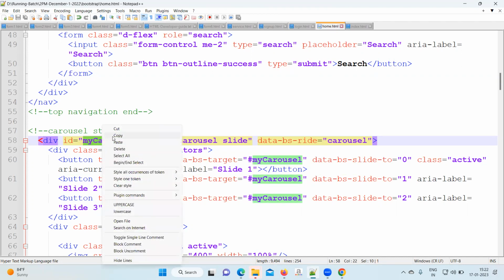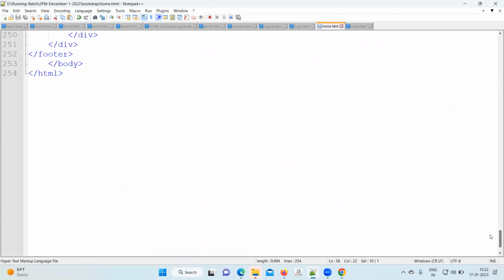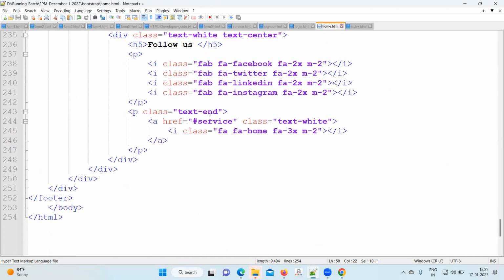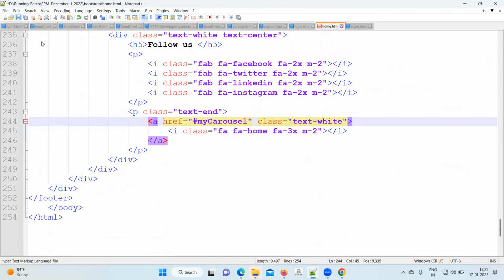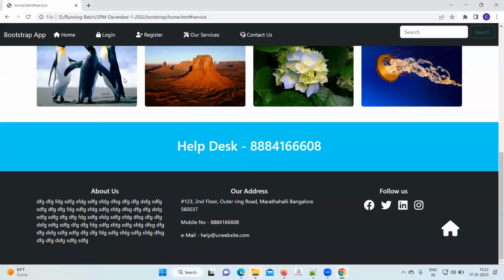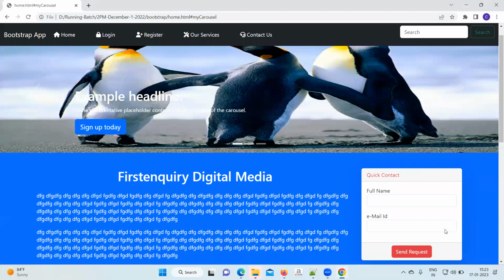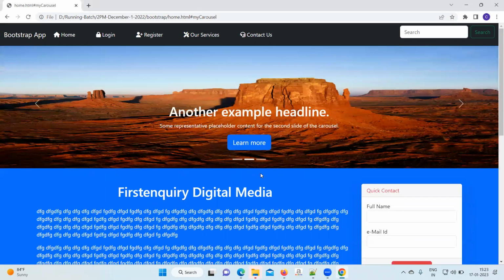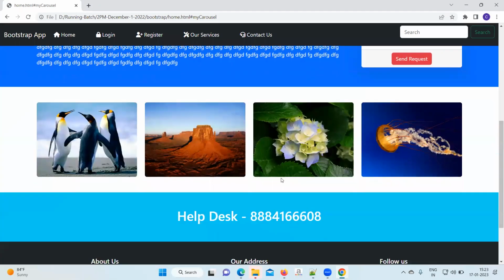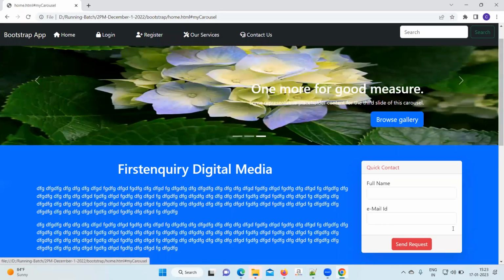In the footer we have one my service; change it to my carousel. Next, when we click on this link, it should scroll. It comes a little down because of that padding, but it is able to manage.